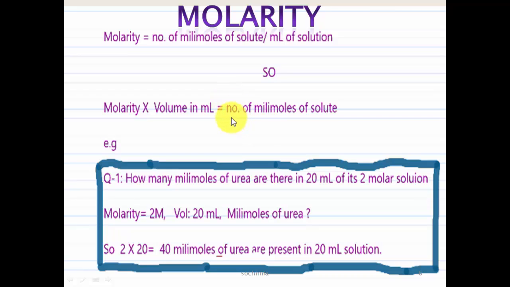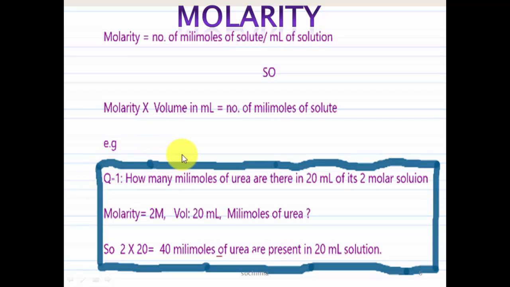For example, if we want to calculate the number of millimoles, we must have the volume in ml and the molarity of the solution. Or if we want to calculate molarity, we must have the number of millimoles and the volume of solution in milliliters. So this is another expression you need to remember.